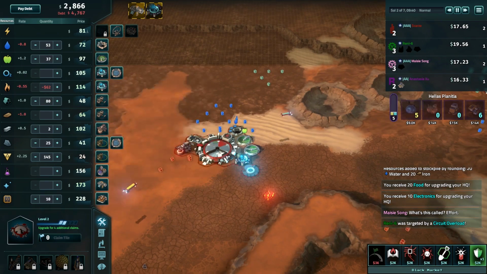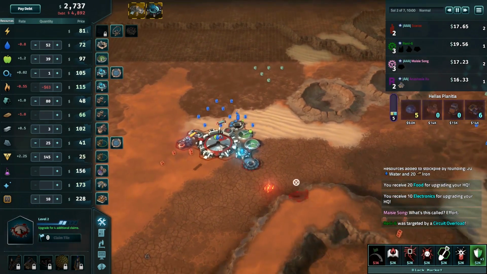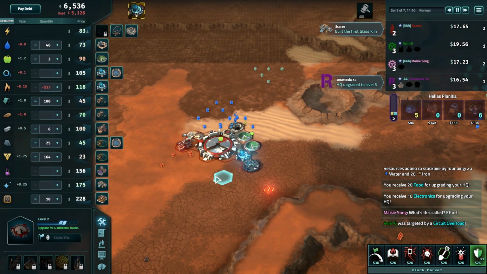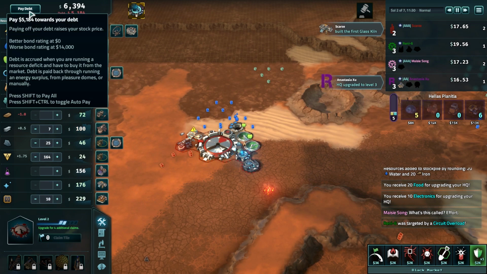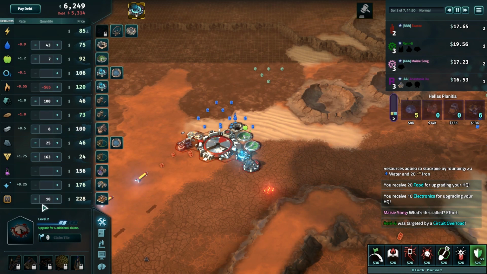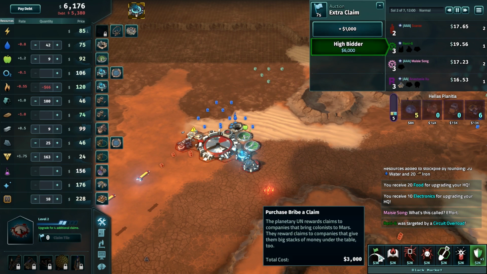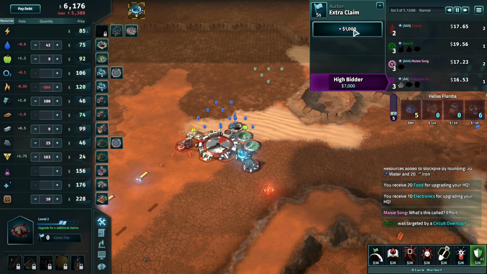It's going to eat into our water a little bit, but we can bribe a claim if we really need to. I'd rather not just yet. The scavenger HQ has been upgraded. We are pushing into some levels here where we can maybe get our debt down. A new claim is available for auction. Now we can get a claim for 3k, but it could be worthwhile getting one now. Depends how much it's going to go up here. I'm willing to pay. I just don't want Rennie to get it, really.